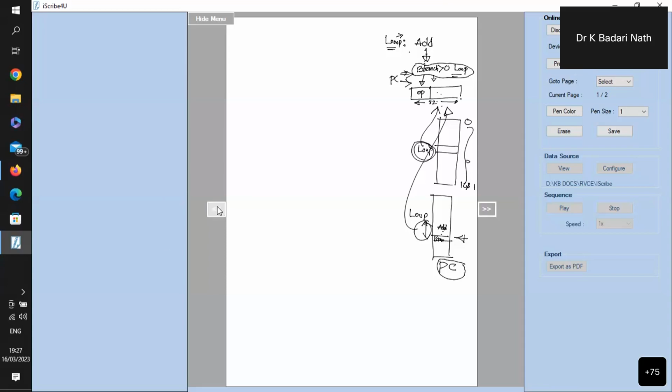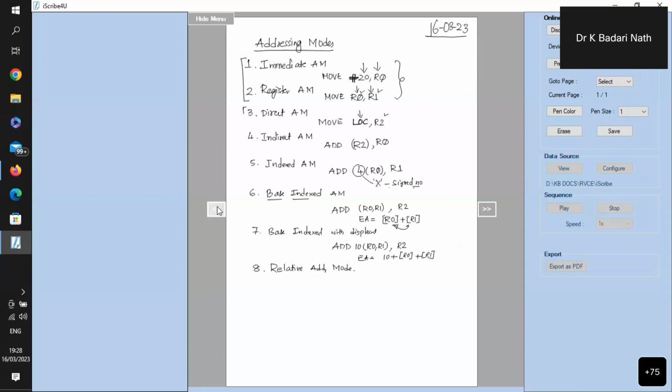So let's go back to relative addressing. We have understood that relative addressing is an addressing mode where we specify in the instruction an offset value or displacement value with reference to the program counter. So in the relative addressing mode, the effective address is nothing but the program counter value plus X. X is the displacement that will be loaded into the program counter. Now, when is this instruction used? When we use branch instructions.